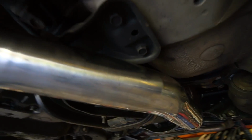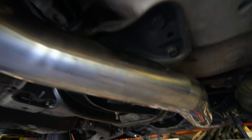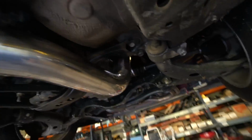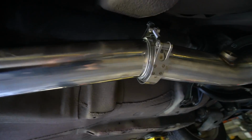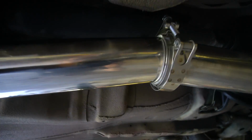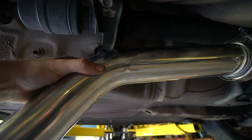Okay, so this kind of touches the trans mount, which is meh, but we can make that work. And then it tilts up pretty aggressively. Let's see if you can see. Yeah, you can see better from back here. So we basically need to, from here, tilt down. So I think what I'm gonna do is take a straight piece, cut it at about a 10-degree angle, go down, and then kick it back straight.